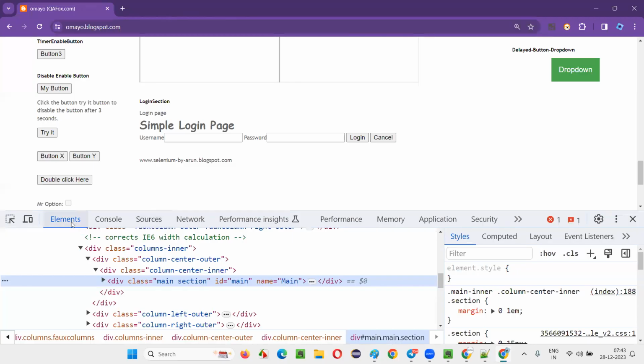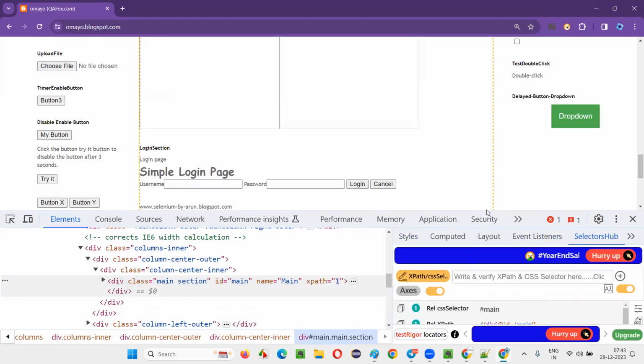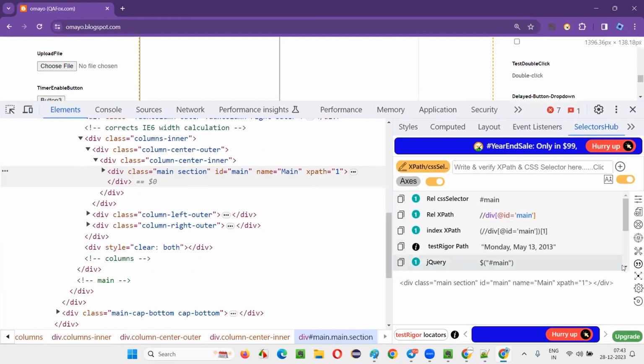There are some sub tabs under the Elements tab on the right side. Elements is the main tab, and under that there are Styles, Computed, Layout, Event Listeners, and many more. One of them is SelectorsHub. Select that, guys. Just expand this like this.